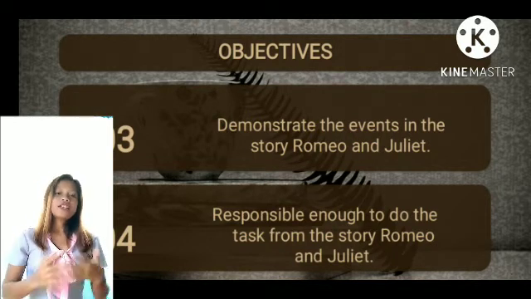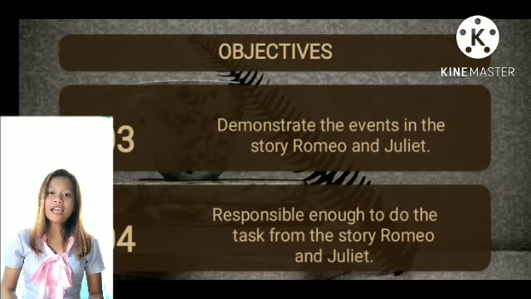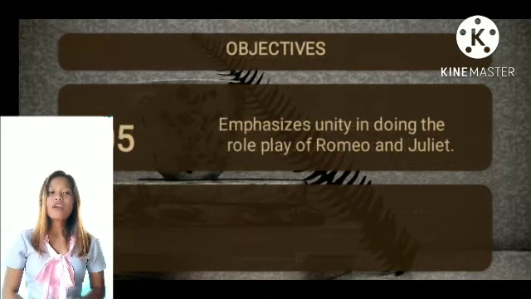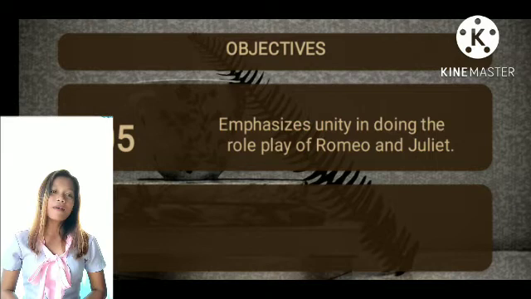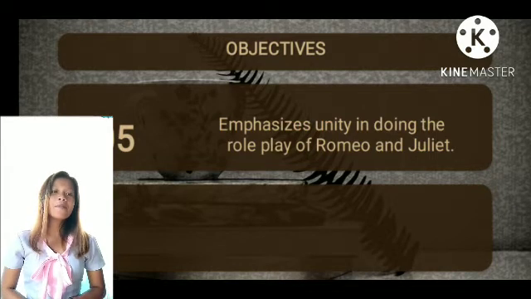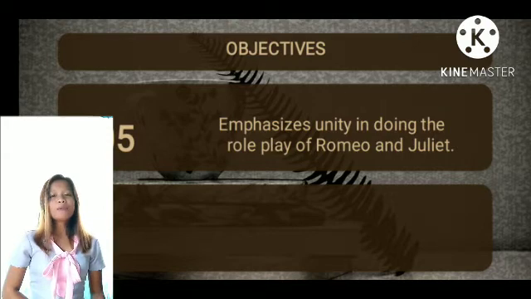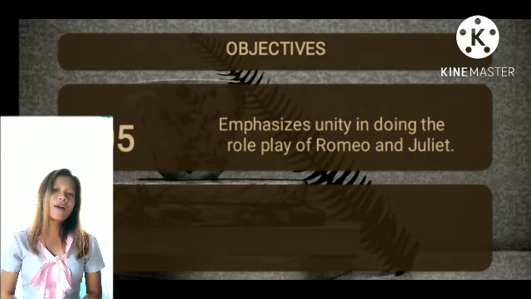Third, demonstrate the events in the story Romeo and Juliet. Fourth is responsible enough to do the task from the story Romeo and Juliet. And lastly, emphasize unity in doing the role play of Romeo and Juliet.